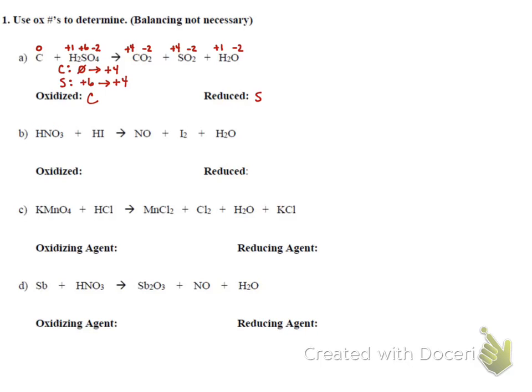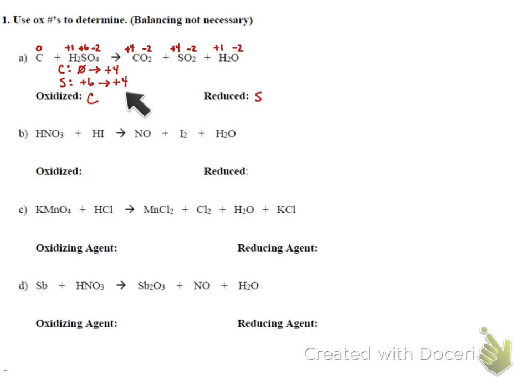Here. So let's do the first one. Carbon is 0. Hydrogen is +1, sulfur is +6. The numbers are all labeled. Most of them don't change. The oxygens don't change, the hydrogens don't change, so we don't even have to pay any attention to them. Just pick out the ones that are changing, and there's always going to be 2. Carbon goes from 0 to +4. So its number goes up, so it gets oxidized because it loses electrons, and that's why its number goes up. So carbon is oxidized, and sulfur goes from +6 to +4. Its number goes down, it gets reduced because it gains electrons, so sulfur is reduced.